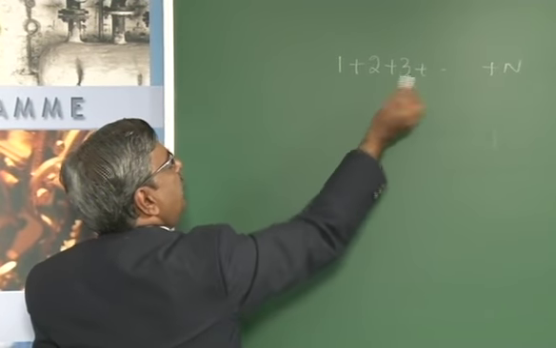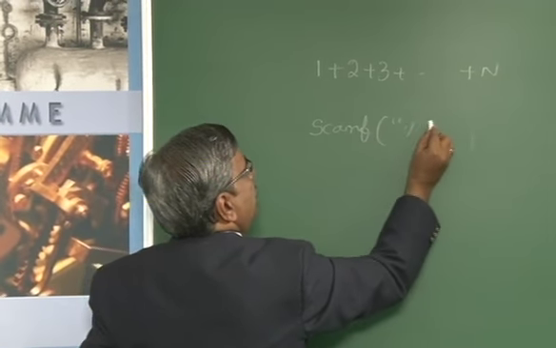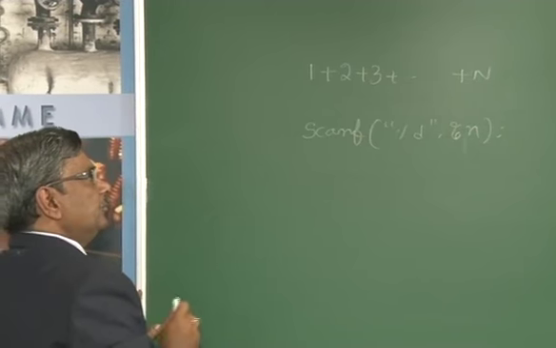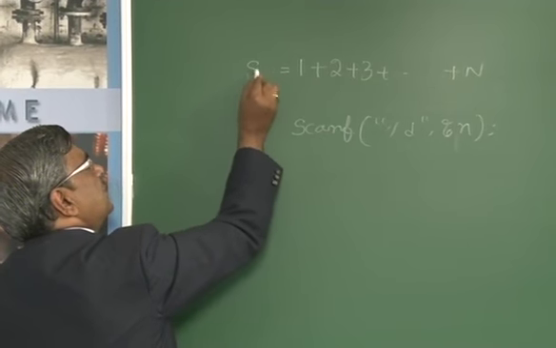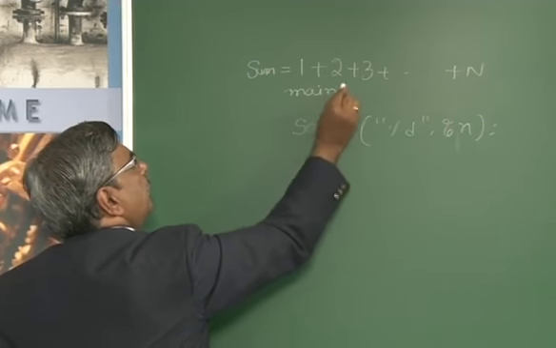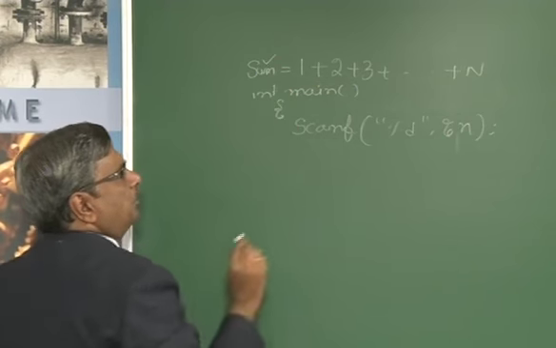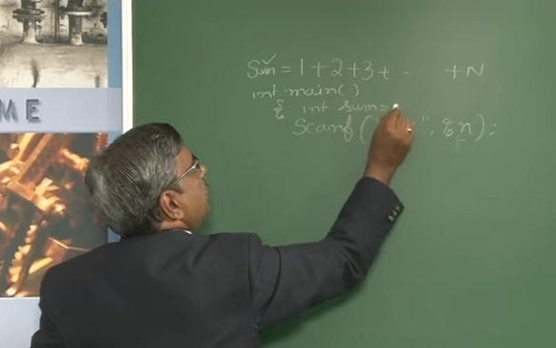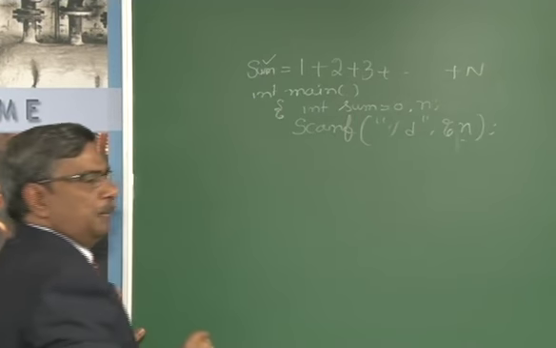You ask the user to enter the value of n by making use of the scanf statement. You read that number, scanf %d ampersand n. n is the number that you are reading. Here you want to sum all these numbers into a variable, say sum. Main, int, begin. Now you are using one variable sum and another variable n. Int sum initialized to 0, and the variable n. These are the two variables you are using up to now.